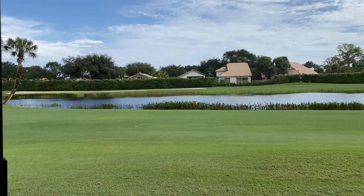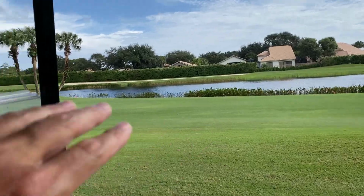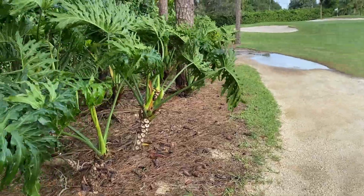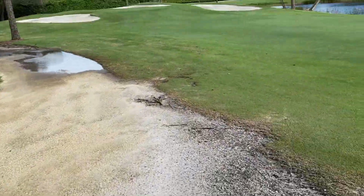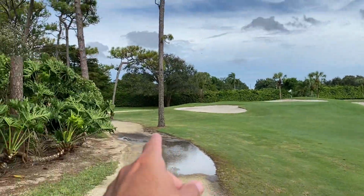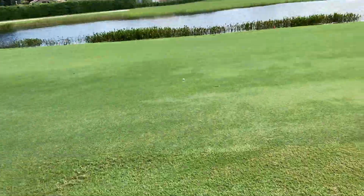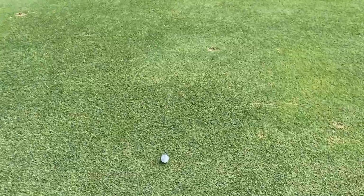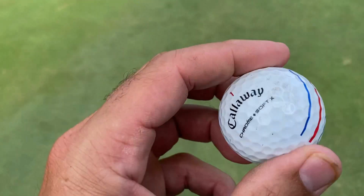Great thing about these days with really high winds, our golf balls just randomly get blown out of the shrubs. They're underneath the pine straw, that gets blown out, and they just find their way to the middle of the fairway or middle of the cart path. It's crazy. Look, there's another one up there behind the tree. That's nuts. Let's go see what this one is. Callaway. It's pretty new. Chrome Soft. Cool.